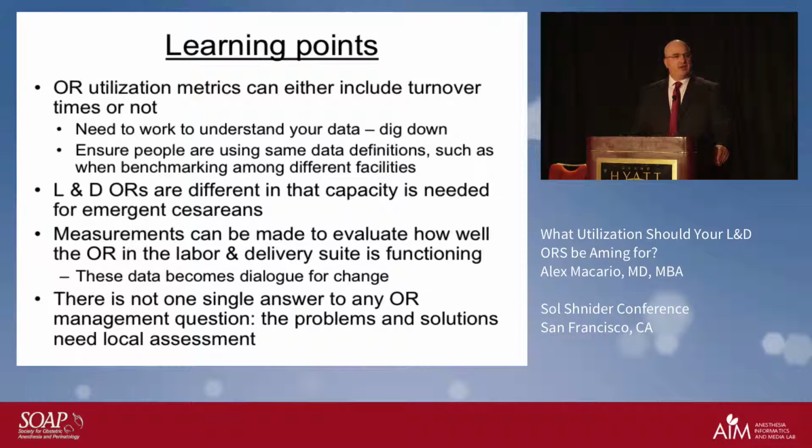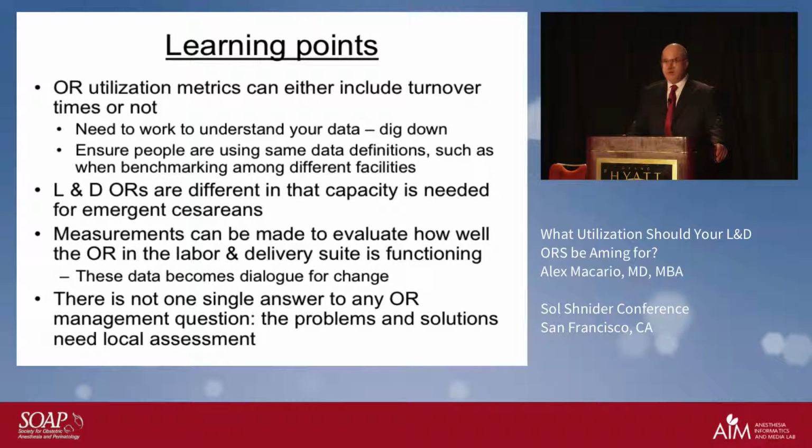You need to ask questions. You need to figure out how it was computed. You really need to dig down. And then the other thing that I see in the hospital is that people use different definitions. So you go to a meeting to discuss the utilization of the labor and delivery operating room. Some people believe utilization is one thing, other people believe it's something else. Unless everybody agrees on the same definition, you're not going to get a lot done.